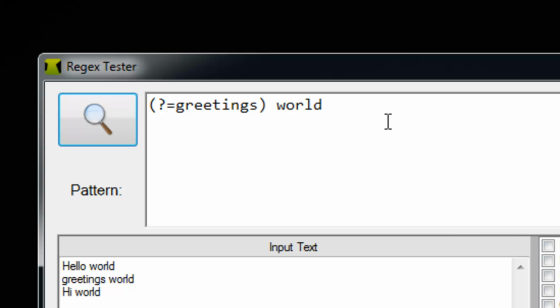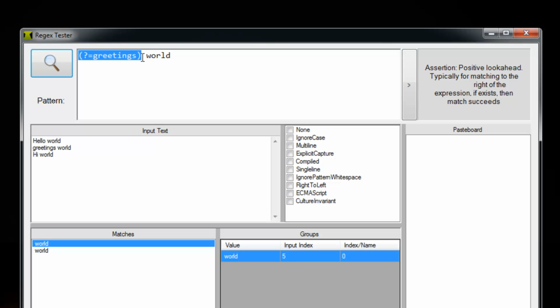So what look ahead and look behind assertions are, they're zero width assertions. So if it's positive or negative, it's not going to account for any characters in your match. So if greetings fails to match or actually matches, it will not actually be included in the match value property. This is a positive look ahead, and these are typically used to the right of the match. With basic use, you're going to use look aheads to the right of the match, and then look behinds to the left. So you're going to look behind the actual match itself.